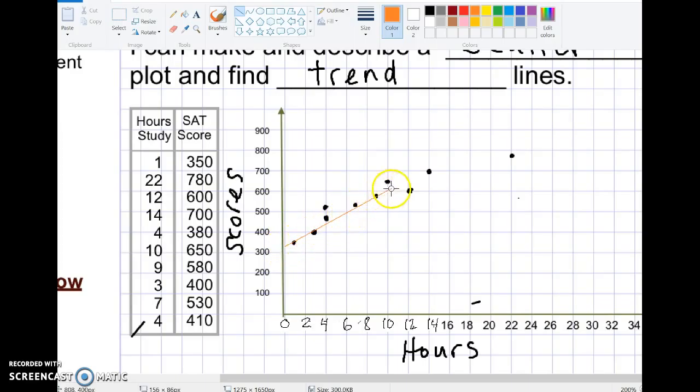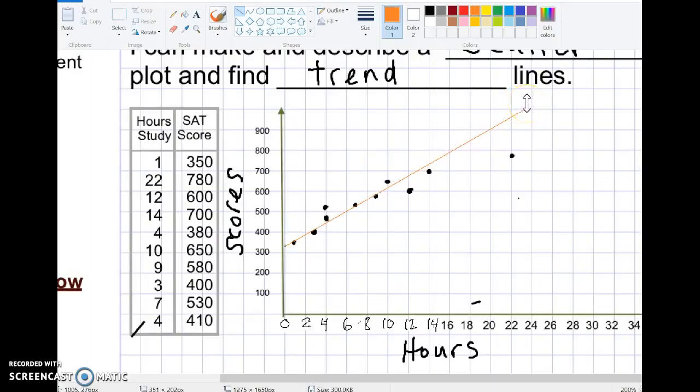I have a very skinny line at the moment because I want to be able to move it around a little bit. What do you think? What does that look like? It looks like I've got this point almost on the line. This point is on the line. These are close. So maybe we say 1, 2, 3, 4, or 1, 2, 3, 4 here and 1, 2, 3 there. That looks pretty good. I could move it more like this if I wanted. Have it be more like that.